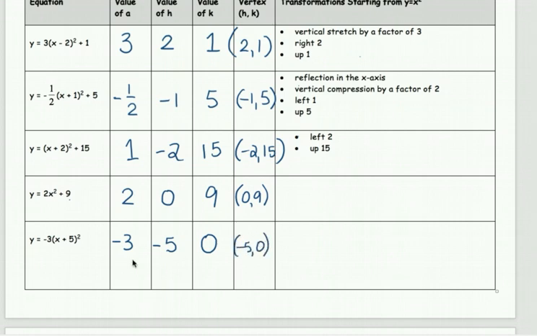So think of it like you had a quadratic equation. It started at 0, 0. When you had the +5, it made it move left 5. Okay, and then you put a dot there. But it didn't move up or down, so that's why it goes -5, 0. All right, but there is a vertical stretch by a factor of 3 and a reflection in the x-axis here. So let's write the descriptions up now.